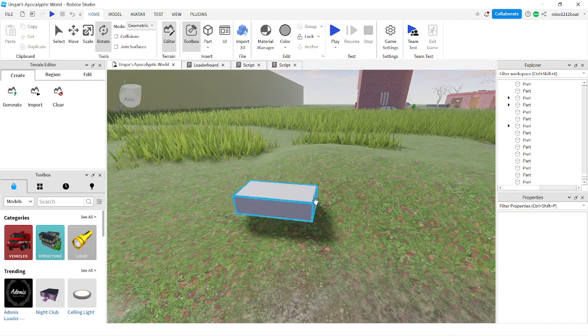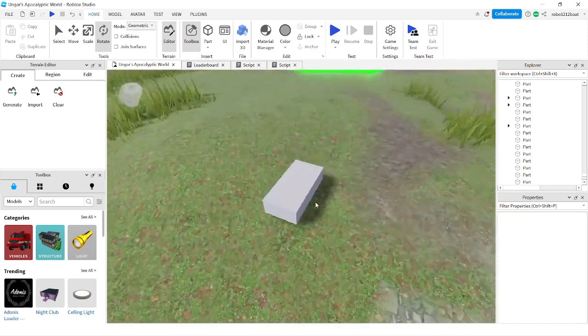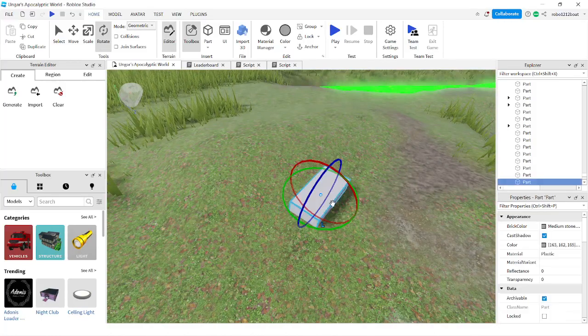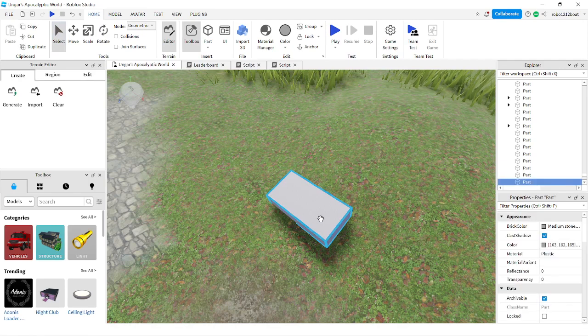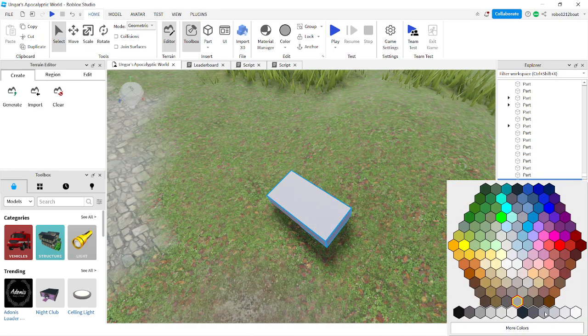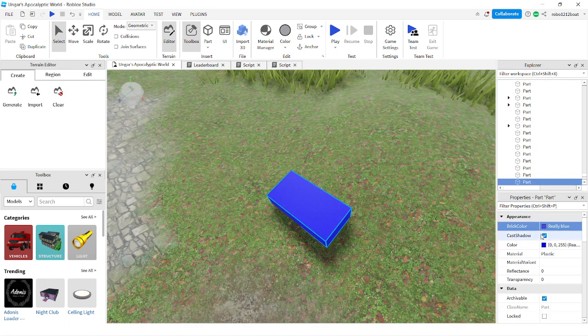So once you've gotten it in the right shape, you might be thinking, I don't really like the color and the material on it. How do I change that? Just use any one of these, though more commonly you might be using the select tool to select it, and you'll see that this popped up on the side of my screen. Now this is all the properties of the thing that I have selected. So if we go to the first box, this is the color. We have all these different colors to choose from. Let's just go with a nice blue for now.